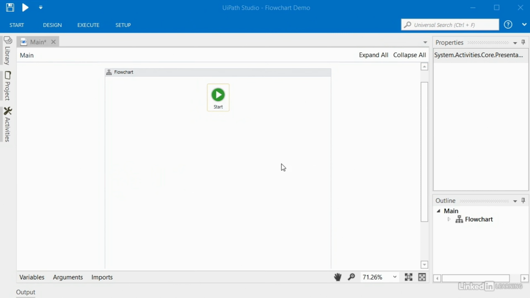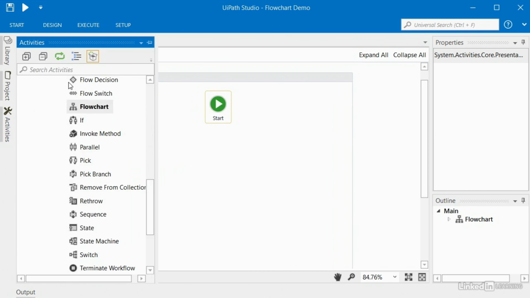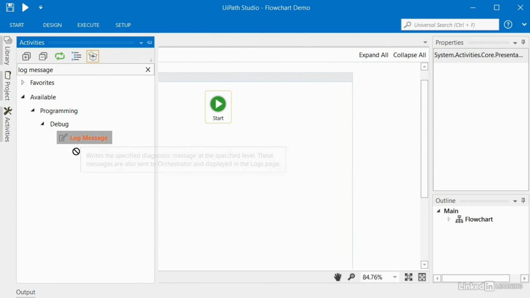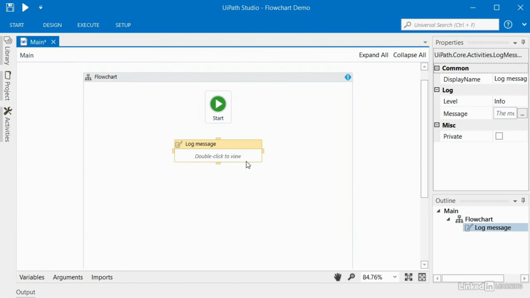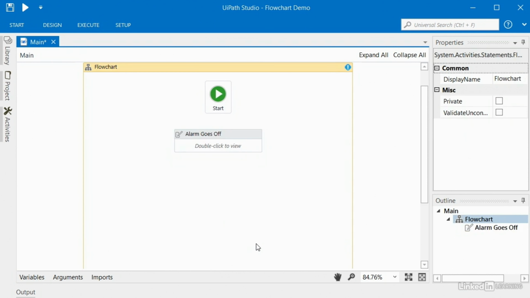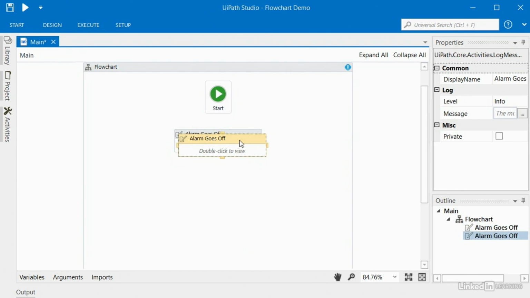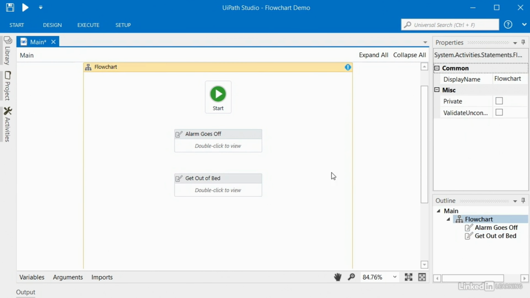The easiest way for me to demonstrate what I mean is to jump back over here into Activities and type in log message. When I click and drag this activity onto the screen, you can see that I have this rectangular box, and I can click up here and actually change the title of what I'm expecting is going to happen. So in this case, I'll put a title on here that says, Alarm Goes Off, just like that previous lecture we saw. I'll Control-C to copy and paste that, and I'll click up here and change this to Get Out of Bed. And again, just like that previous lecture, I'll simply hover over this start node, and you see there's an outlet here, like a little port.